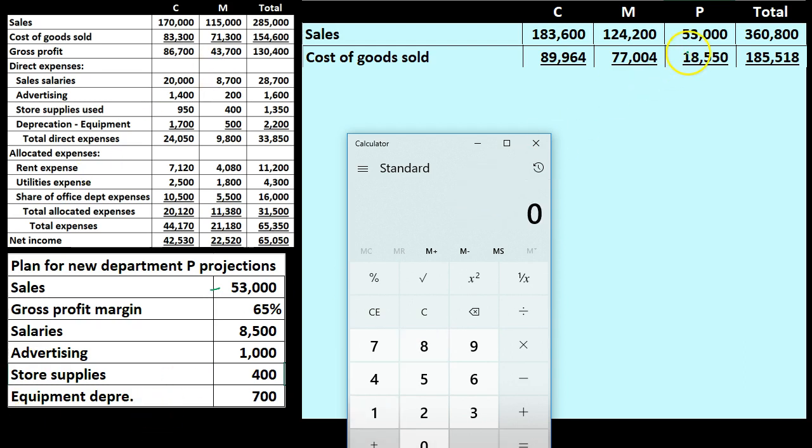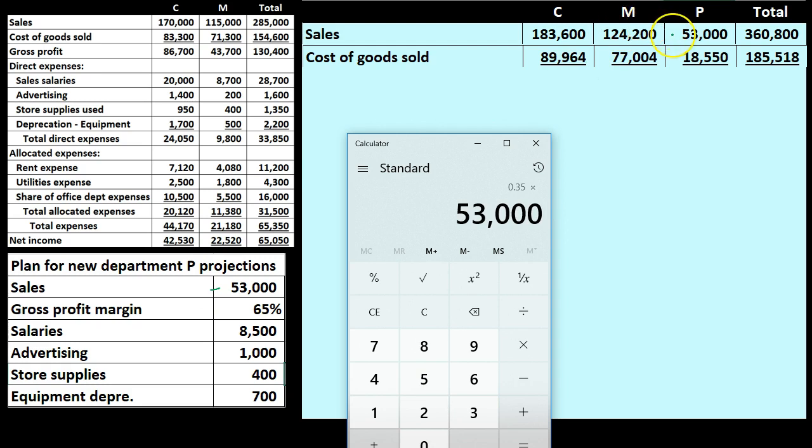And then there's a couple different ways we can work this out with P. We know that the gross profit margin is 65%. Now remember, the gross profit margin is going to be the gross profit divided by sales. And we're looking for cost of goods sold. And we know that the gross profit is sales minus cost of goods sold. So in other words, we know that if the gross profit is 65%, then 1 or 100% minus 65%, 1 minus 0.65, 0.35 or 35% must be the cost of goods sold. That's one way you can calculate it. You can think of different ways to calculate it, but we're going to say 35% times the sales item 53,000.